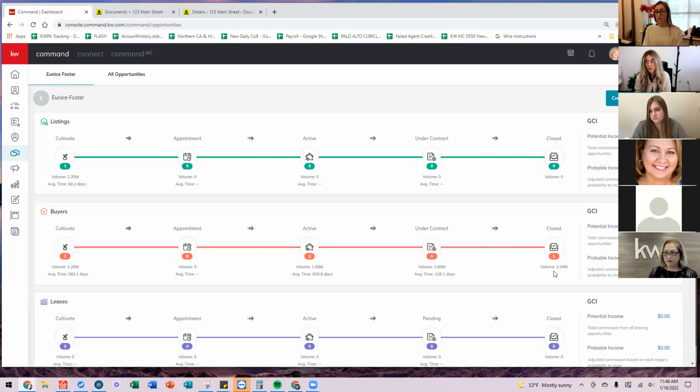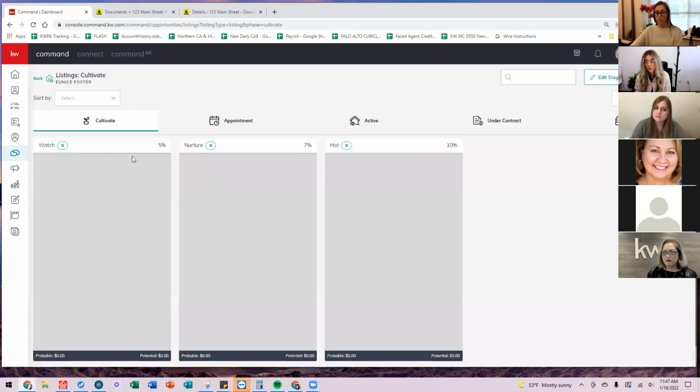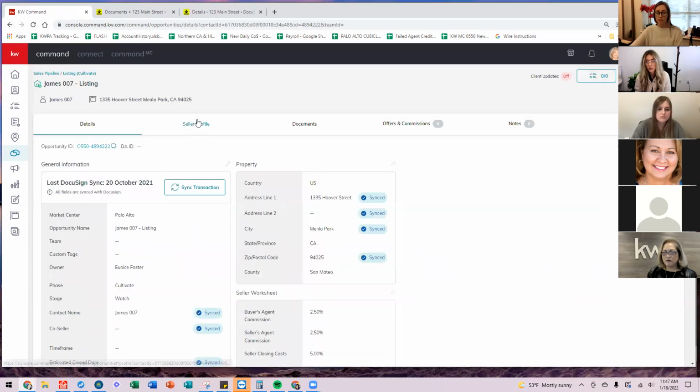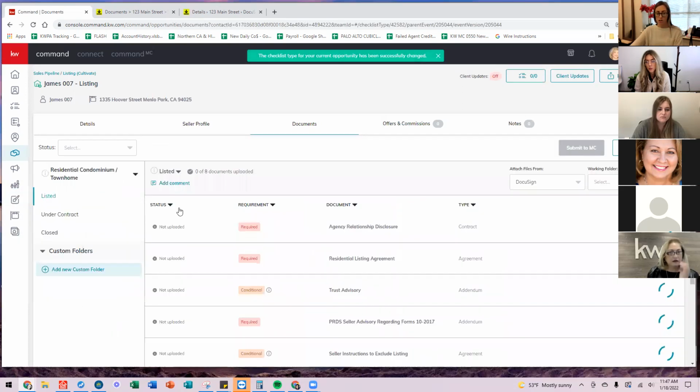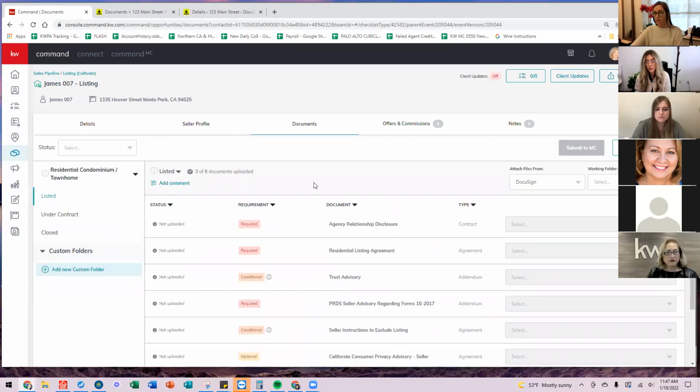Do you have a lot of documents uploaded already? This is a listing. We just signed a listing agreement. Okay, then I would change it. I already submitted, and I feel like I cannot change it. Yeah, you should be able to change it. I just chose the simple residential. Right now I want to change it to the townhouse, but it doesn't work.